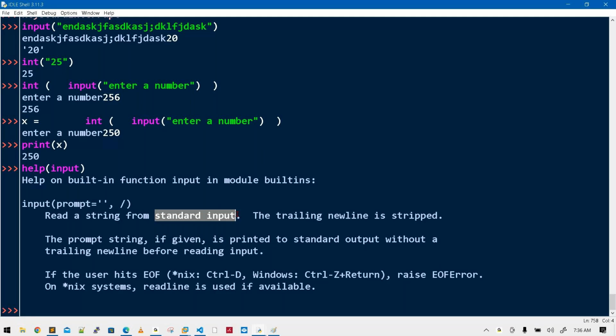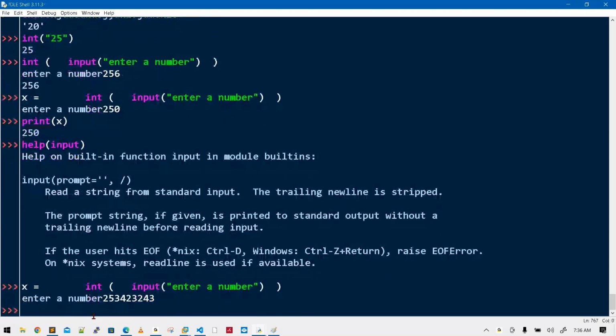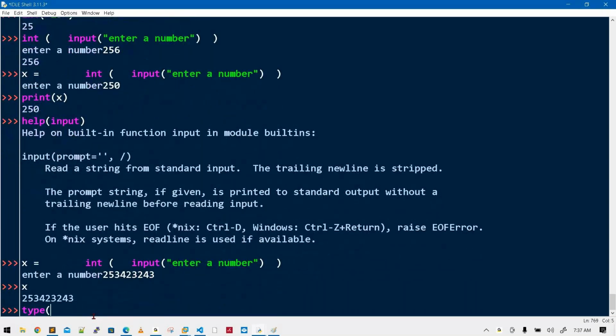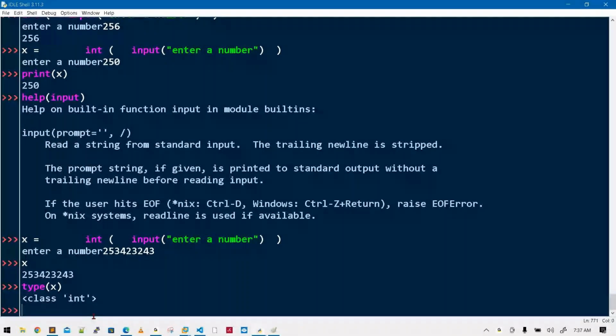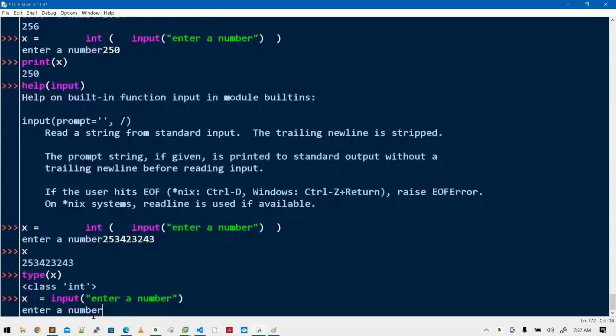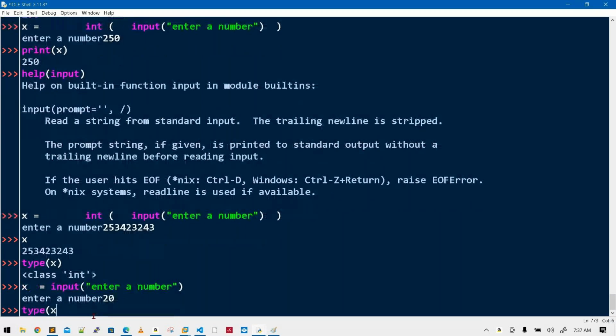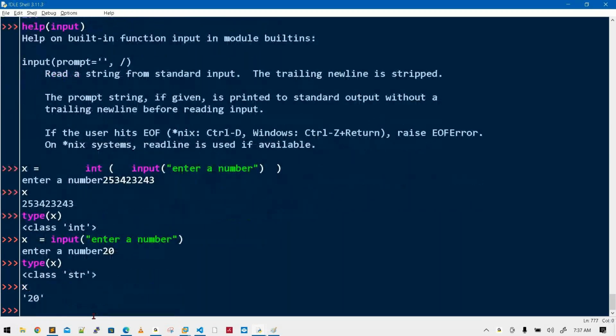One more time. If I'm providing some number, the same thing will be stored here. What is the type of X? Try to see without int. Without int, what is the data type? String. Without int, string. That is the difference. And with the int function, see.